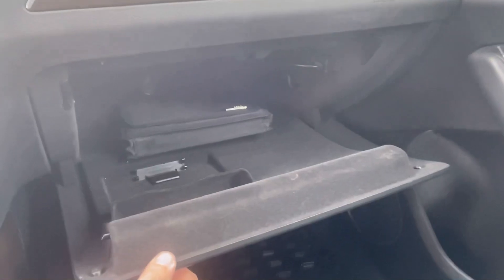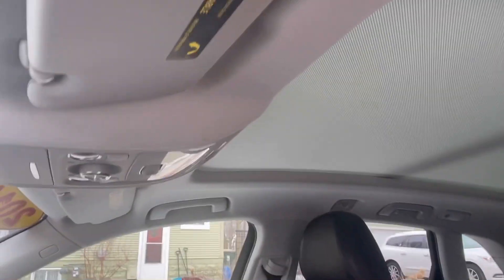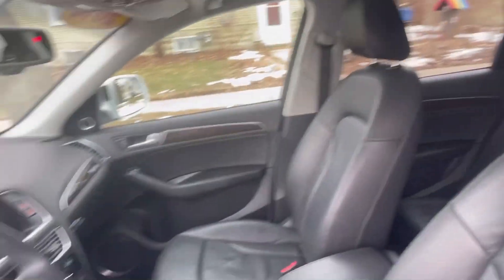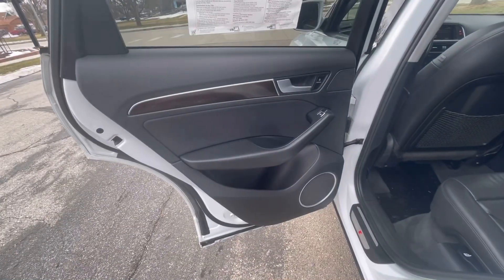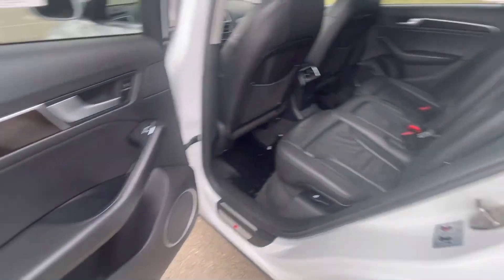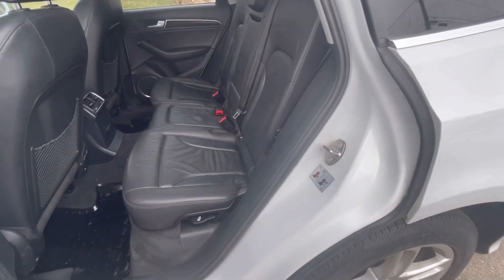In front of the passenger, you have a nice, big glove box — it still has the owner's manual. You'll see right above there that the wood-grain interior goes all the way through. On the floors, there are rubber floor mats in here. A nice, big panoramic roof covering the entire vehicle, both front and rear for passenger and driver's sides. The back doors also carry the wood-grain interior through with that elegant look.